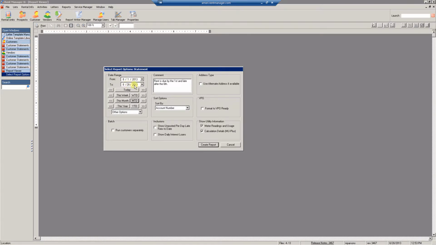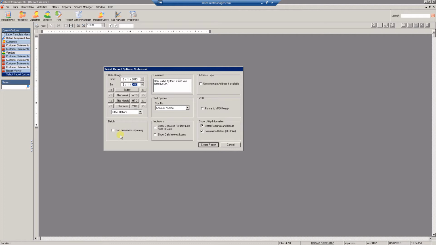So obviously, if this is something that's going to go out at the beginning of the month, you need to have this dated for, for example, 9/1. But obviously, before you do this, you need to check and make sure that rent charge for 9/1 is posted. Okay, that doesn't make sense. Shoot me an email. We can talk about it.